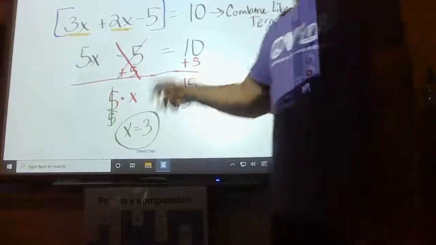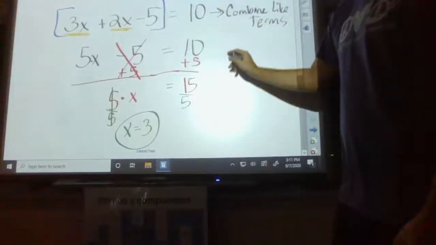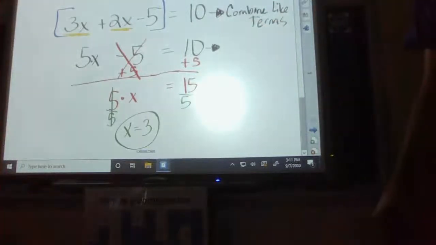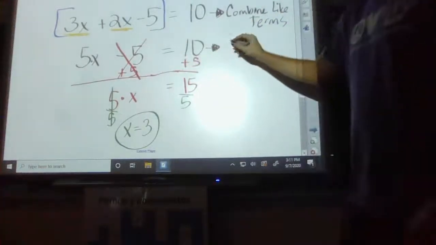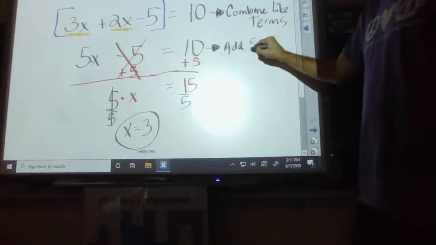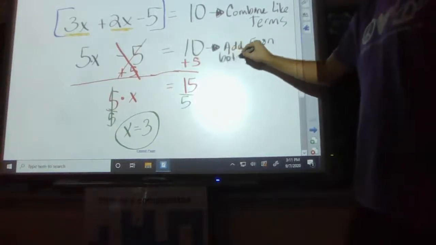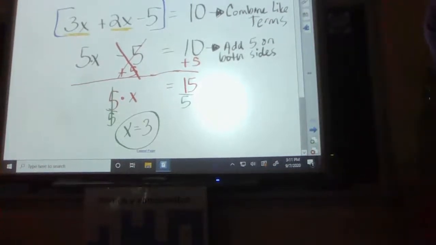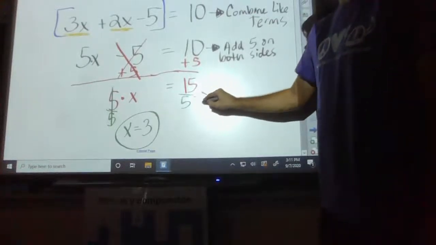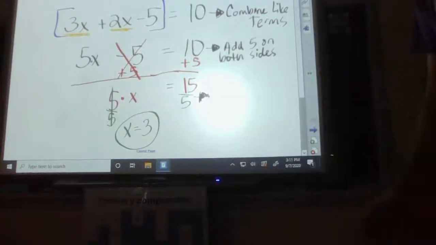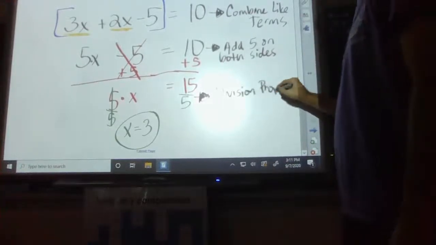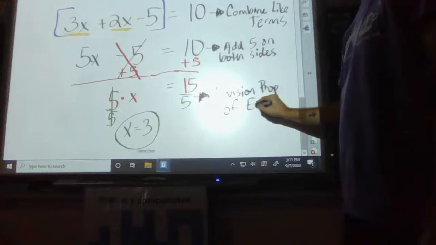But I could, if you wanted to keep showing your work, if your teacher, or your question in your book or on the computer, is being really strict and wants you to justify your step, like what did we do here on both sides? We did adding 5 on both sides. Or if you really want to be fancy, that's actually called the addition property of equality, if you wanted to say that and sound like a real smarty pants. And then right here, when we divided by 5 on both sides, you could say, if you want to sound really cool, the division property of equality.